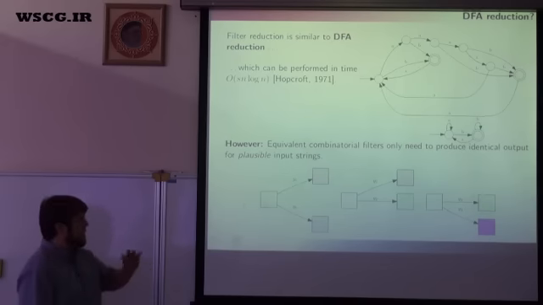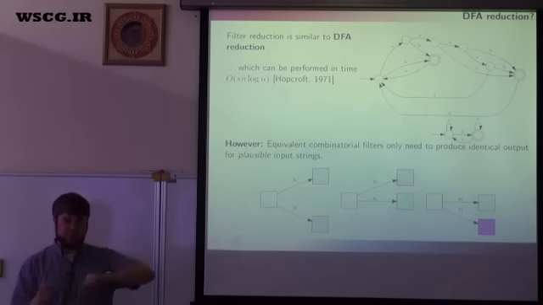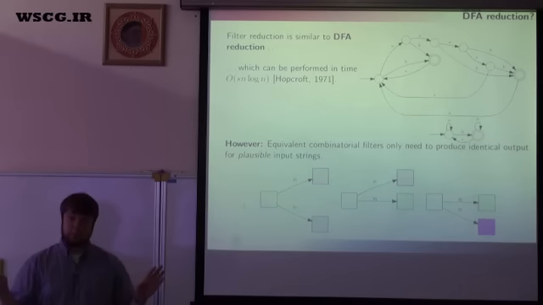So if you want to think about it in terms of the languages, so there's some language that describes strings that are plausible for the original input filter, right? Ones that only follow edges that are plausible, right? And we're only thinking about that language, right? So we're not saying if you get an observation that doesn't have an edge, then just go off to some dead state somewhere. We're saying that doesn't happen, right? So we don't handle those things at all.